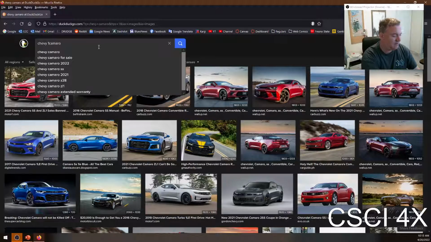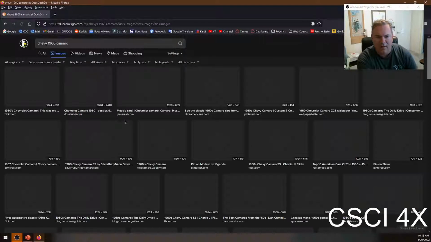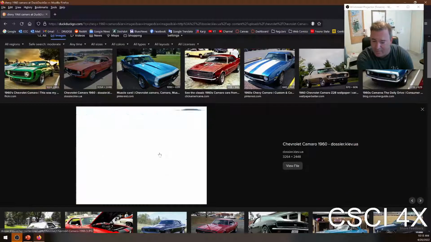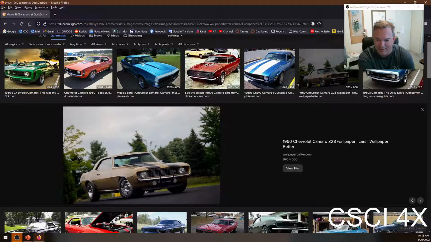It was like 1960 something. Yeah, the original Camaro, I think that's actually better looking than the 1980 version. That's kind of a cool looking car. It's kind of reminiscent of the Mustang, I think, and maybe deliberately so.